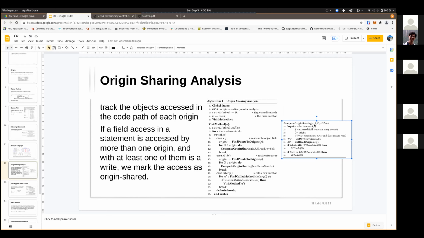So let me repeat. That means the relation between an object and an origin does not mean that the origin created the object. Is it about the current moment, and whether it can be accessed by multiple origins? And origin is more like context. It verifies whether it is legitimate to visit this object. Am I right?